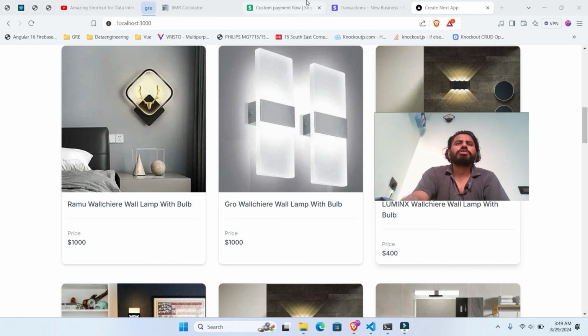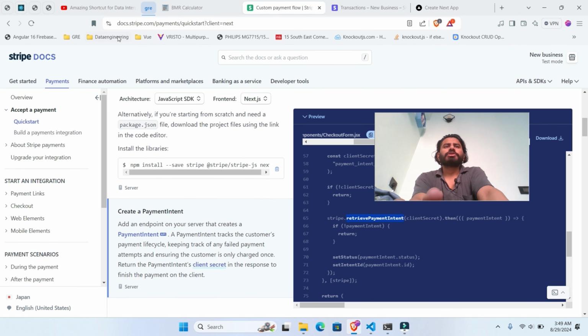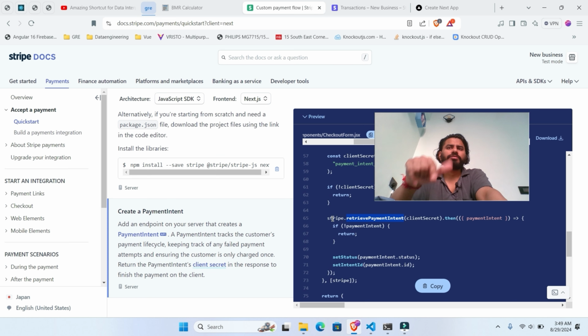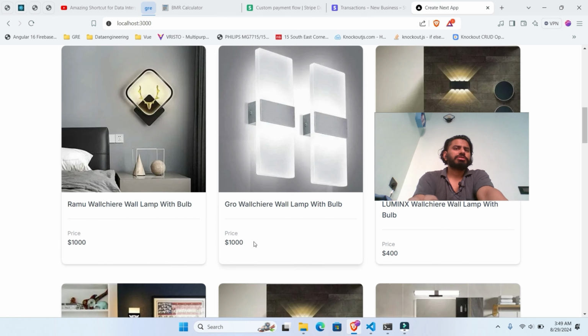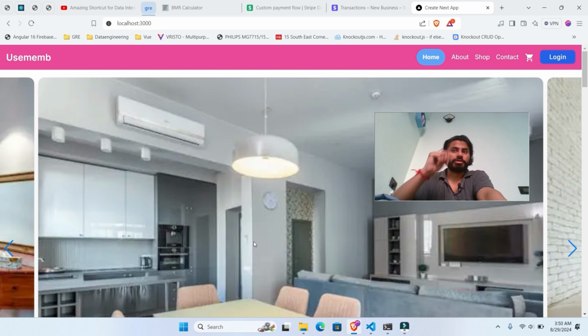So what you have to do, guys, first of all, this is the Stripe documentation site. You can see that Next.js things are there. This is covering the page router, but we are going to cover the app router, that's the reason I'm making this. You can see the transaction I tried. You have to do a lot of things: you have to sign up on Stripe, just sign up. Okay, now what I have to do, this is our application.